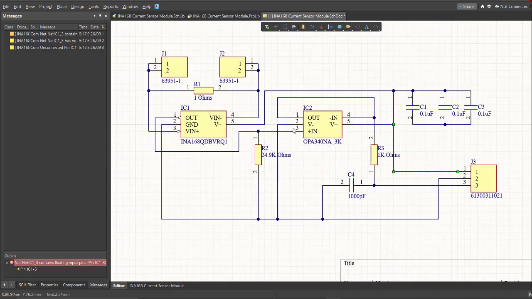Now that we're done connecting the components using a wire, next we're going to put a power port.